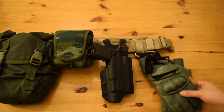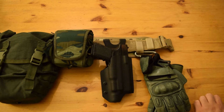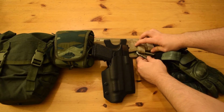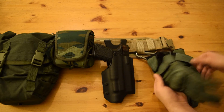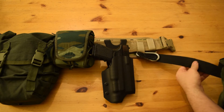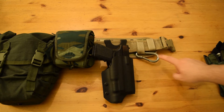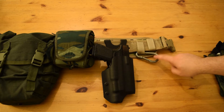Last but not least, nothing spectacular here — just a quick smart thing I do for myself. If you're running gloves, you'll know it can be annoying to quickly secure them without losing them. You can put them in pouches, but sometimes you put one in and forget where the other one is. To avoid dropping my gloves, which I really like, I just put a carabiner hook on the belt, with the strap cords from the gloves secured in the carabiner. If I need them quickly I can just grab them like this, and if I need to put them back — same thing, pretty easy. I also just have this carabiner because you never know if you need to attach something — chem lights or whatever — so it's pretty useful.